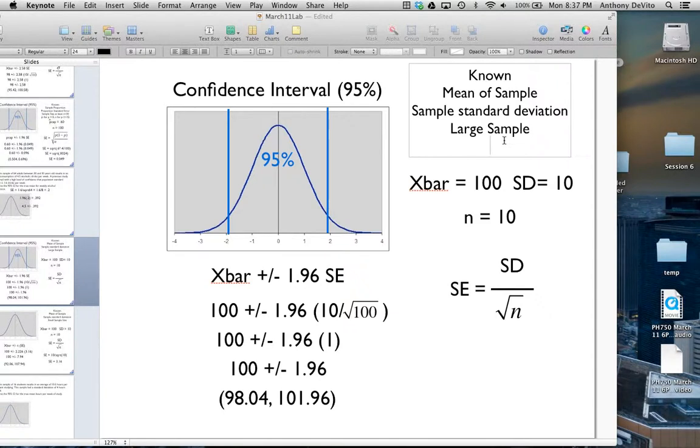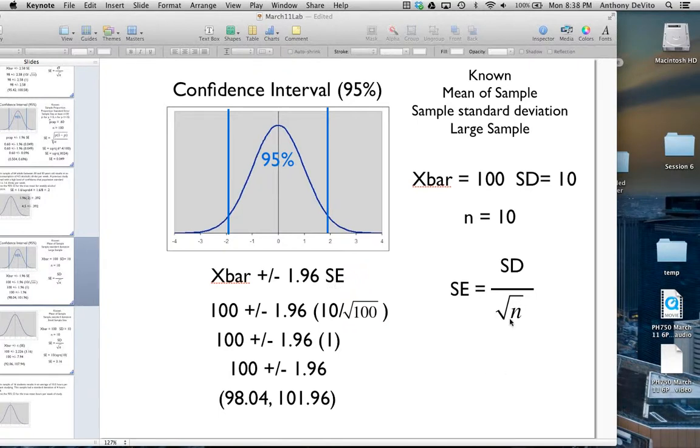Well, in a case like this, we do exactly the same thing that we did before when we knew the population mean. Since it's a large sample, we're going to assume that the extra error we have because we don't know sigma is negligible, and just use whatever standard deviation we have with the sample. We use our z-score 1.96, and calculate our standard error just like before: the standard deviation of the sample in place of the standard deviation of the population, divided by the square root of the sample size. We'll figure it out basically the same way we normally would.